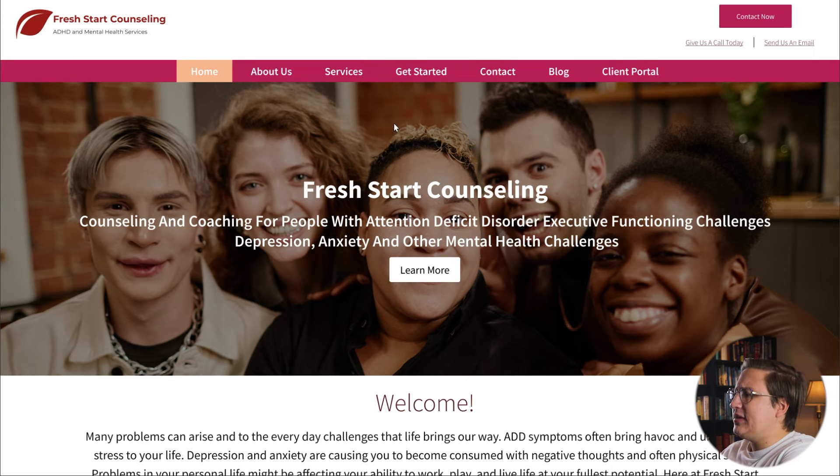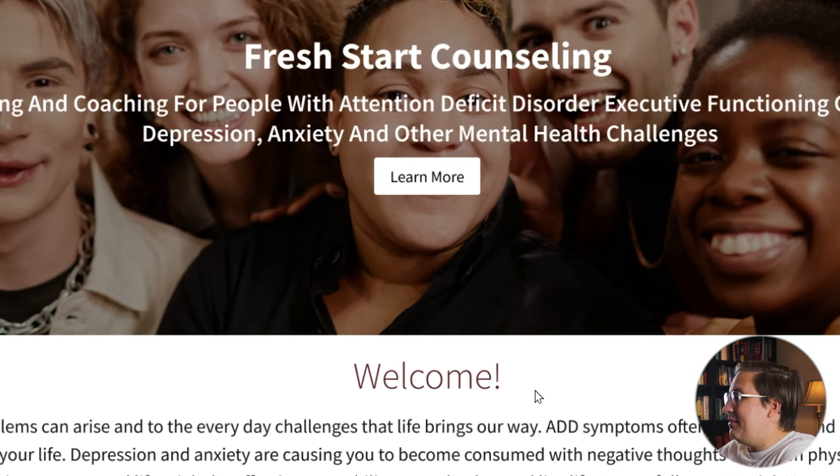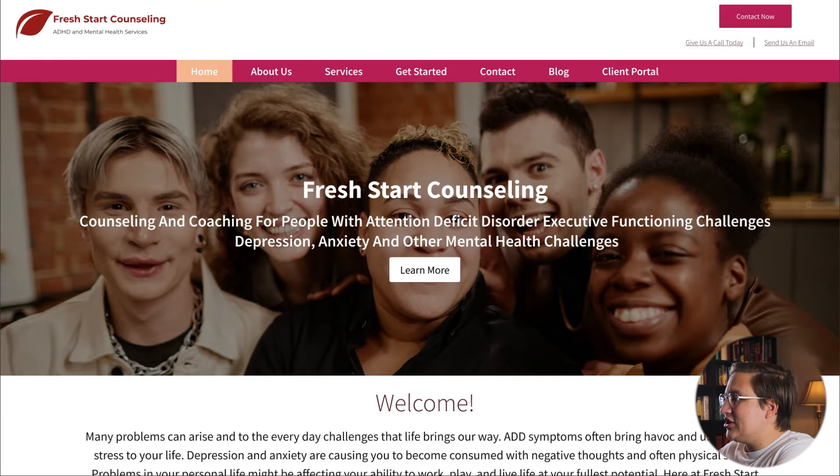The design might feel washed out because there's a black overlay on the image to make text easier to read, but the text covers up people's faces — and since the eye naturally gravitates towards faces, it makes any text on top of them harder to read. The 'welcome' heading also doesn't immediately tell me I should read to learn more, so all the great information underneath might get skipped. We want to consolidate everything into one section without covering anybody up. With a few small tweaks to the layout, it should be doable.